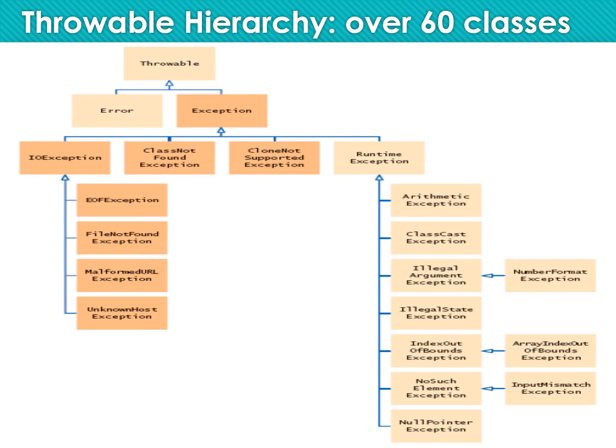IOException is related to files. Maybe you're trying to access a URL that is not in the correct form, or you are trying to access a host which is not there, or you are trying to read a file and hit an end-of-file kind of exception. And then there is also an exception related to class not found, maybe when you are trying to access a file. CloneNotSupportedException is when you are using the function of cloning, maybe duplicating certain objects.